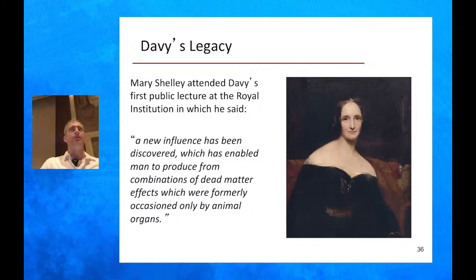One thing about Davy, which I think makes him hold a special place in history, is that in addition to being a brilliant scientist who discovered all these new elements, he was also a big showman. He would have these huge public lectures in London very frequently, where he would invite a bunch of people to come and he would do all these demonstrations.